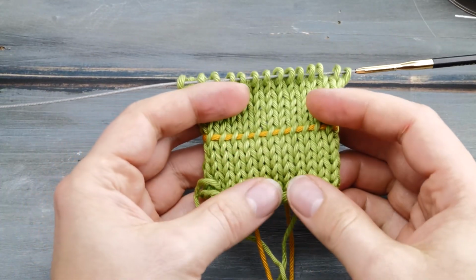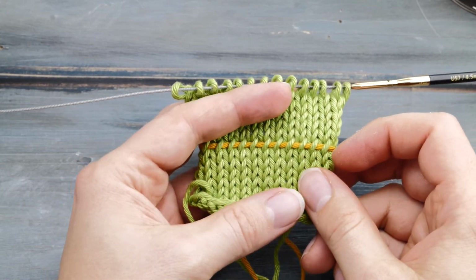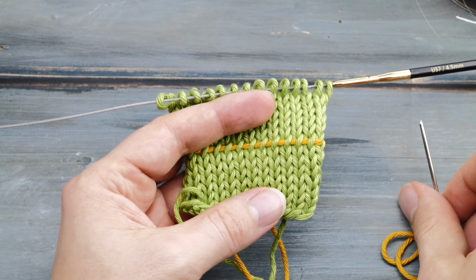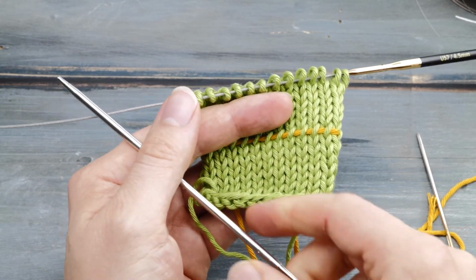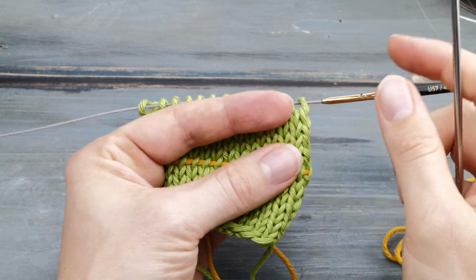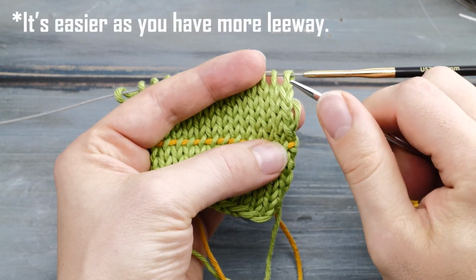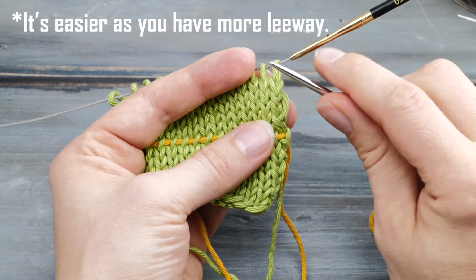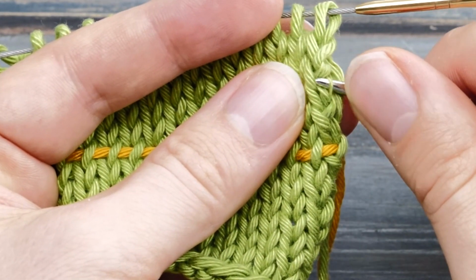You can also add a lifeline as an afterthought. So maybe you forgot placing a lifeline, then you could pick up a tapestry needle and a spare thread of yarn. I typically use a spare circular knitting needle, preferably one with maybe 1 or 2 sizes smaller, and then always go into the right leg.